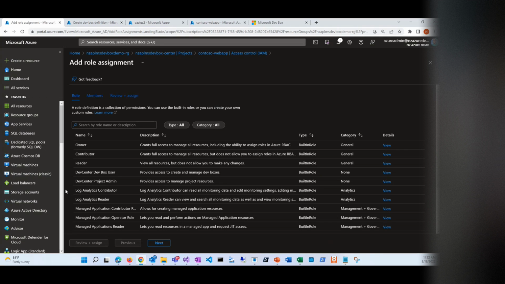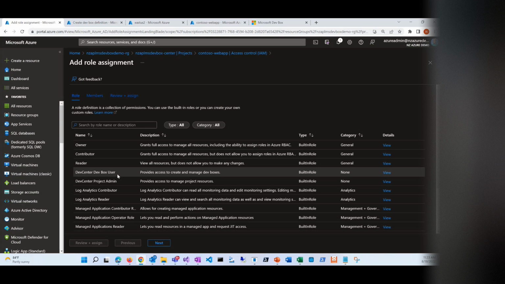First of all, you will have a dev center admin, and that's going to be coming from your IT team, on a subscription creating the dev center. Then you have the dev center project admin. You have to give somebody this access so they can manage that project and create pools in it.